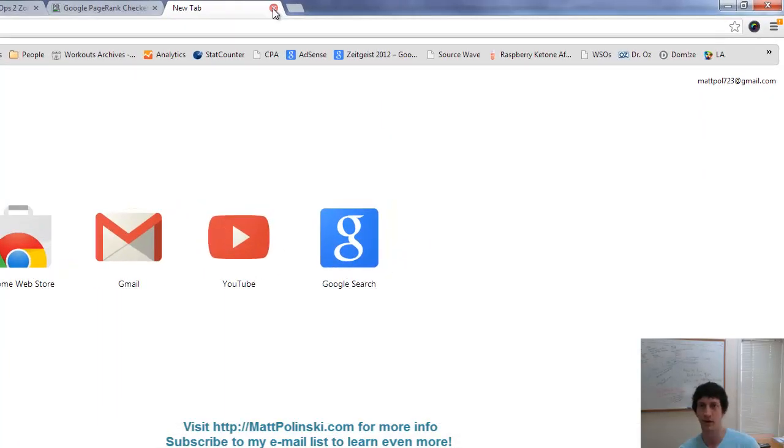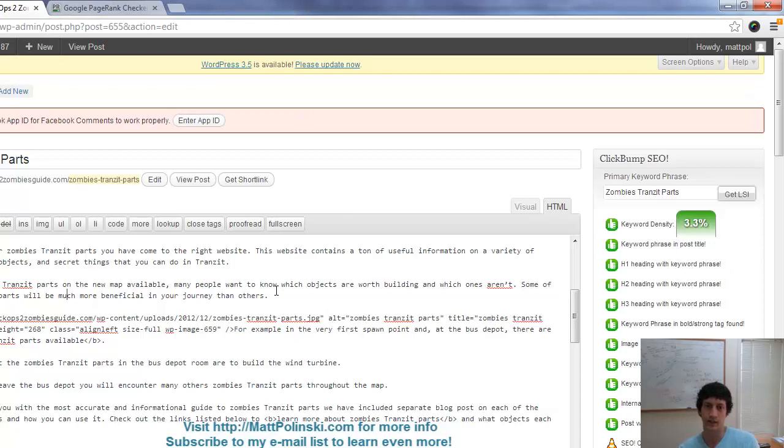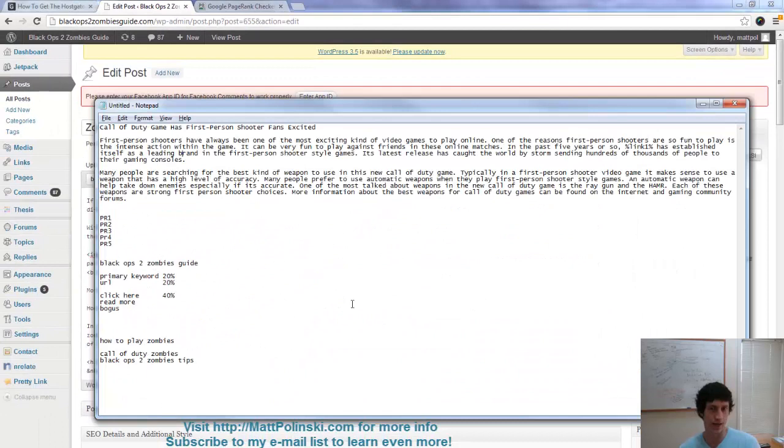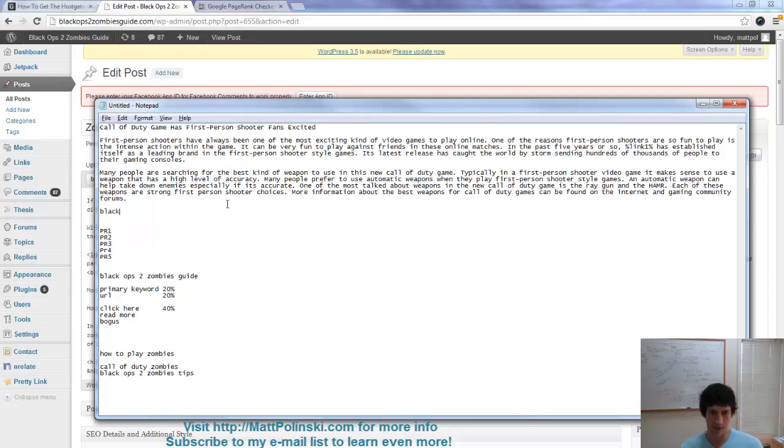just write out a 200 or 300, 400 word blog post, and after you do that, just put a backlink, basically just like this exact little strategy I'm showing you right here. Just write out some content, put that on the Tumblr. So for example, let's just say if I was gonna make a backlink through Tumblr to my zombie site here, I would probably make it like Black Ops 2 Zombies dot Tumblr.